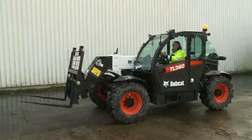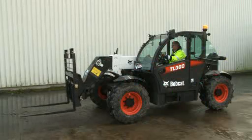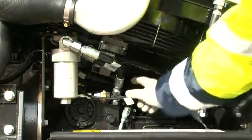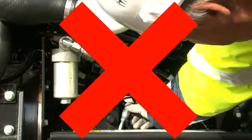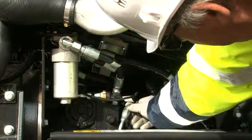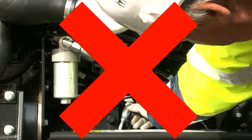Check the machine's controls to make sure they work properly before operation. Never check for hydraulic leaks when the engine is running. Pressurized hydraulic fluid can penetrate the skin, causing serious injury or death. So use a piece of cardboard when checking for leaks.